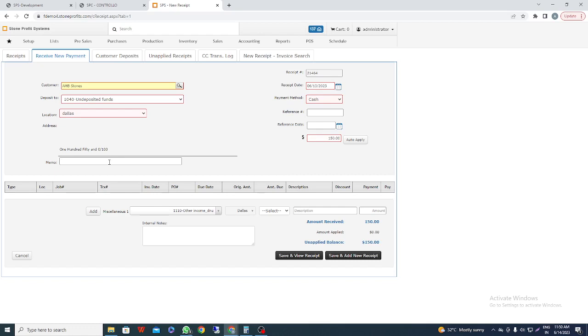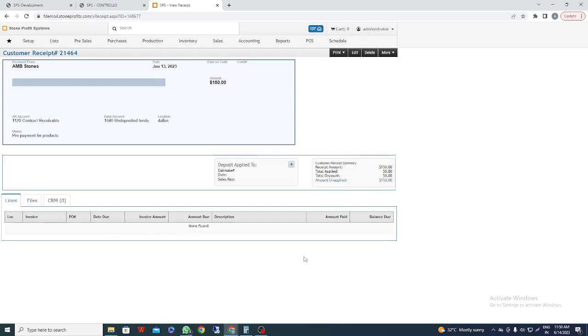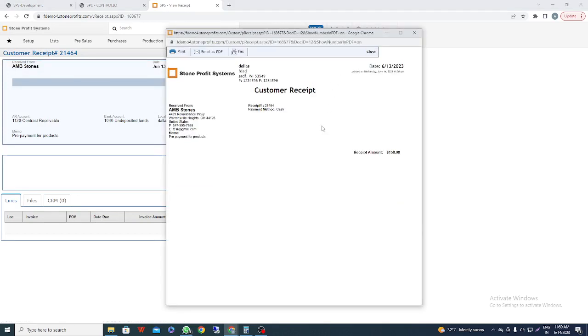For example, let me write this as prepayment for products. So once this is done, you can click on save and view receipt. Now you can view your customer receipt, and you can click on print for printing your customer receipt and giving it to your customer.